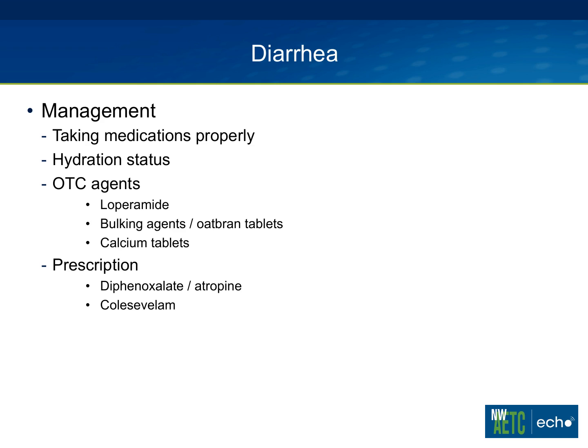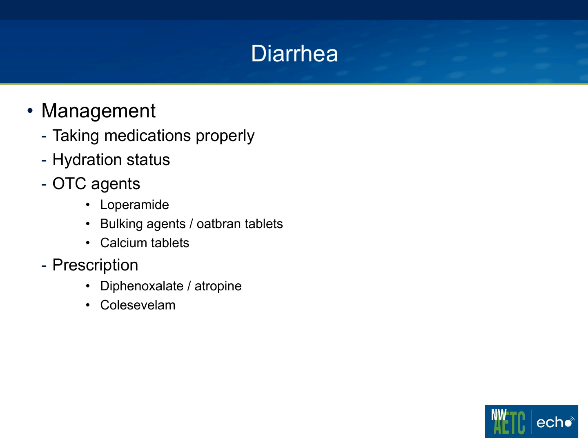absorption too much. Also, assess the hydration status of the patient if they're having severe watery diarrhea and are not able to keep up with their hydration. That should be assessed as well. As far as management of the diarrhea, mild diarrhea a lot of the time can be taken care of by over-the-counter agents such as loperamide or Imodium, and bulk-forming agents such as Metamucil. There's also some data to suggest that oat bran tablets can help as well. And finally, calcium tablets such as Tums have been shown to reduce the frequency of diarrhea.